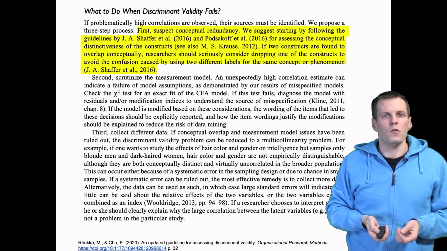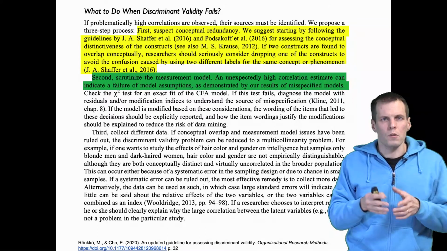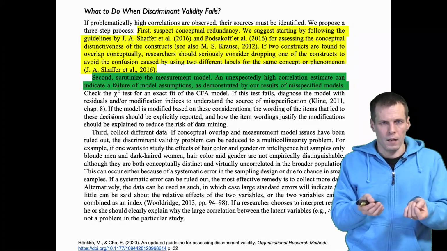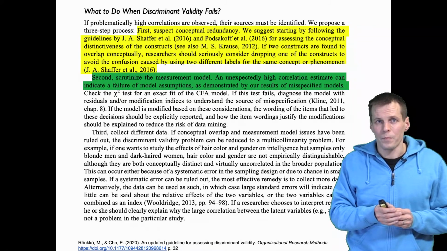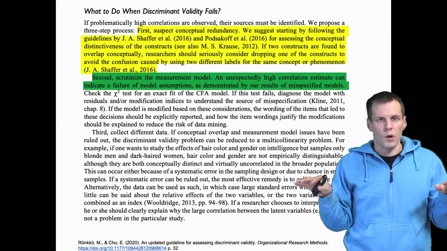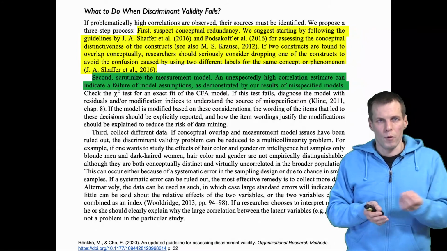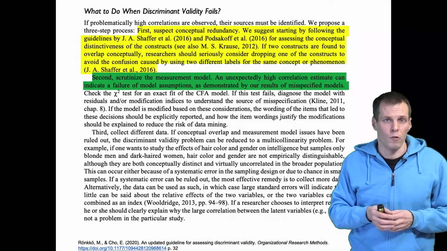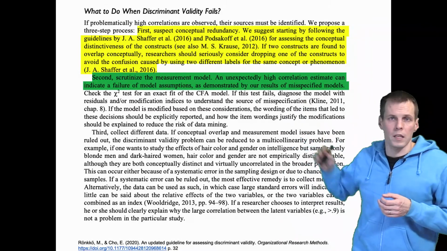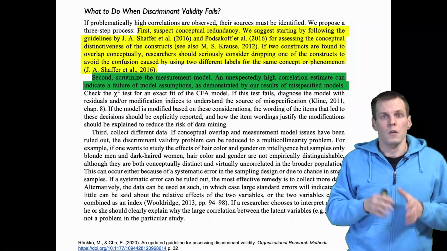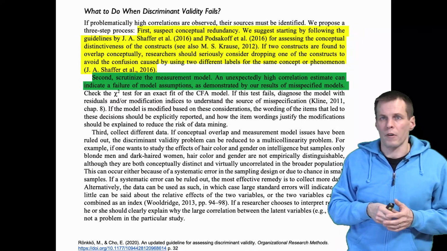Then the second thing that you can do is to inspect your measurement model. If the assumptions of your confirmatory factor analysis fail, so the model does not fit the data well, that can cause a correlation to be very high. So it is possible that there is no conceptual problem, but you have, for example, a cross-loading or a double-barreled item that is not properly modeled with a cross-loading that causes one of the correlations to shoot up. And that kind of problems need to be detected. I have another set of videos where I explain how to do confirmatory factor analysis diagnostics. So if you don't know those, then you can search for that in the video library.